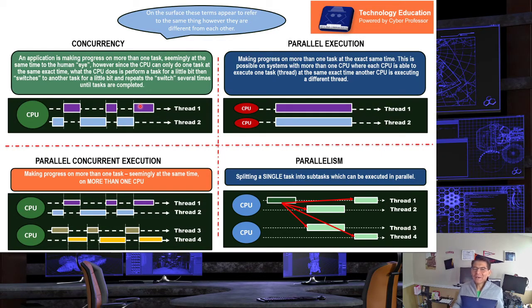So what is happening here to the human eye? You may say, oh, thread 1 and thread 2 are being handled by my computer at the same time. Imagine thread 1 could be opening a document on your computer, and thread number 2 could be sending a document to be printed by your printer that is connected to your computer. So the two things are happening at the same time to your human eye, but in reality the CPU is handling them one at a time.